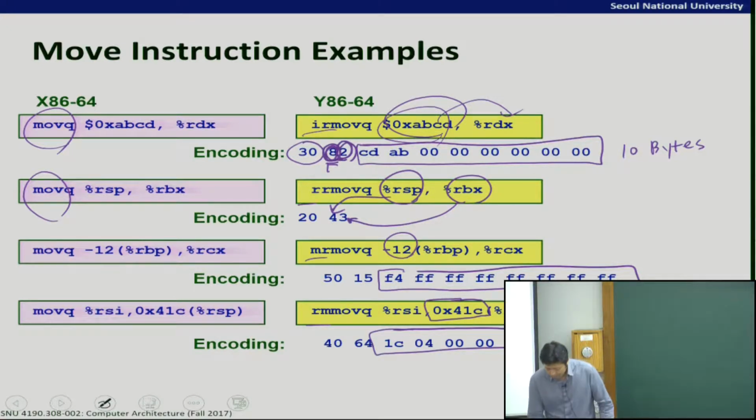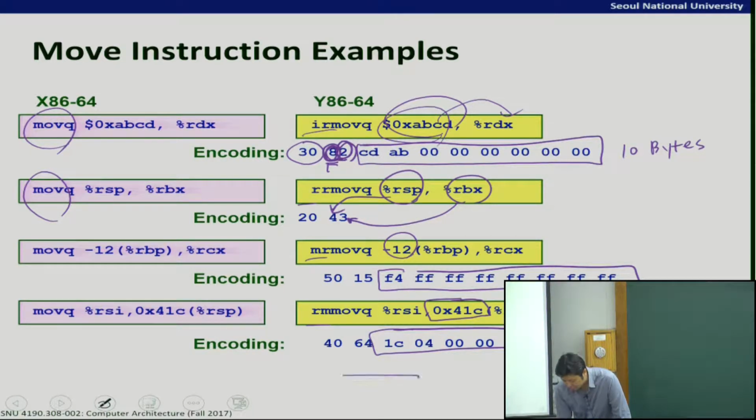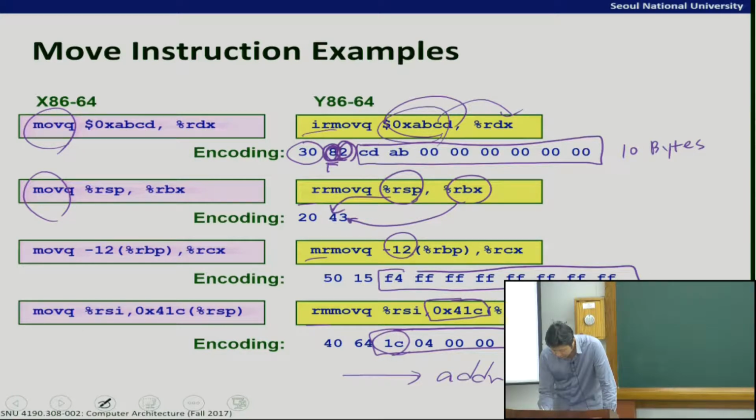And note that this Intel architecture is a little endian architecture, if you remember. Little endian means that if you have a constant value, the least significant byte goes to the lowest address, right? Because we assume the address increases in this direction. So this one is the lowest address, which takes the LSB, the least significant byte of the value. That's the reason why 1C goes here, 04 goes here, and the remaining bytes become 0.